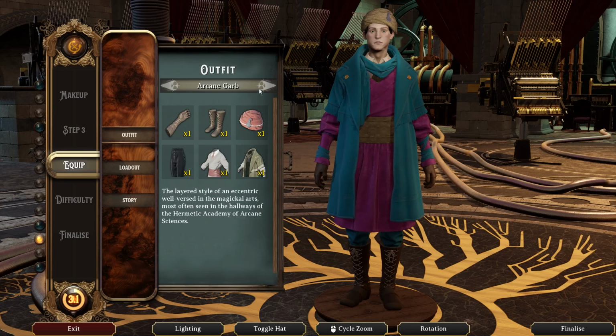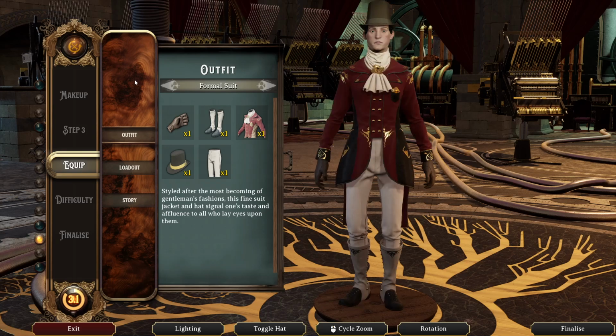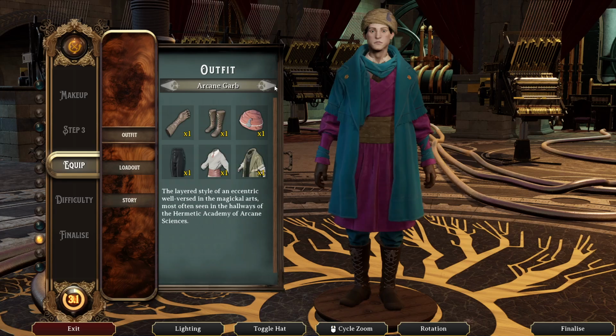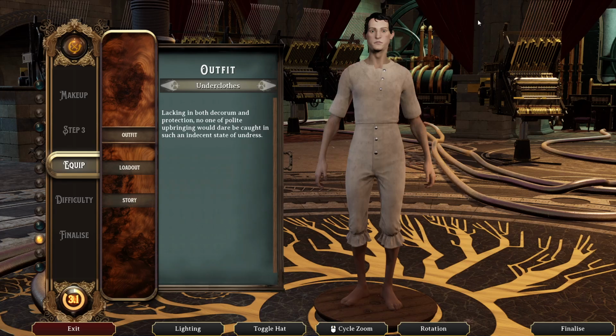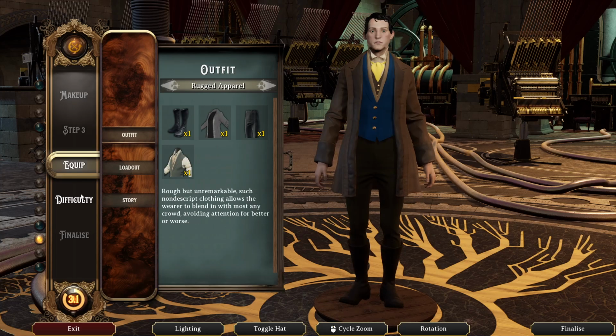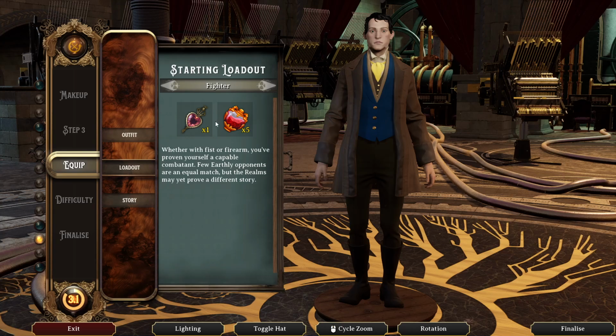This one actually gives you all 6 items. And yeah, there's a lot. So I usually just go with rugged apparel. There is a nothing start option as well if you really want to get into it. Now here's the 2 that actually matter.